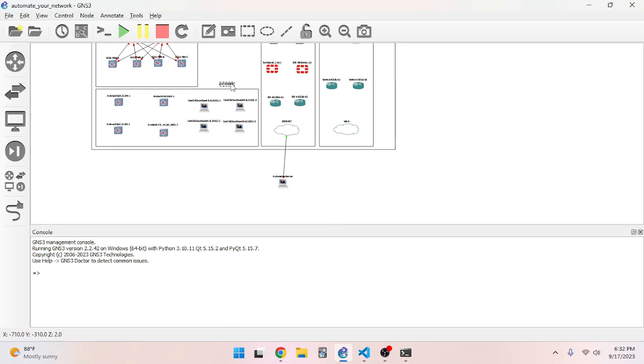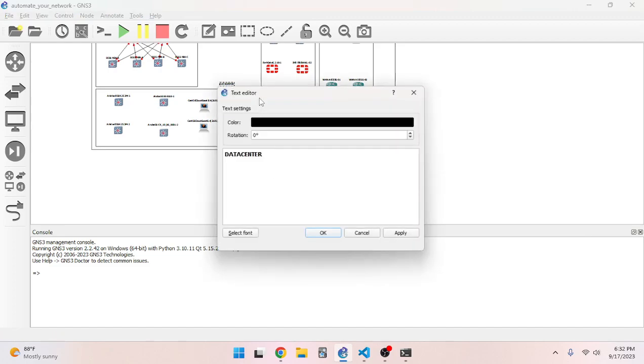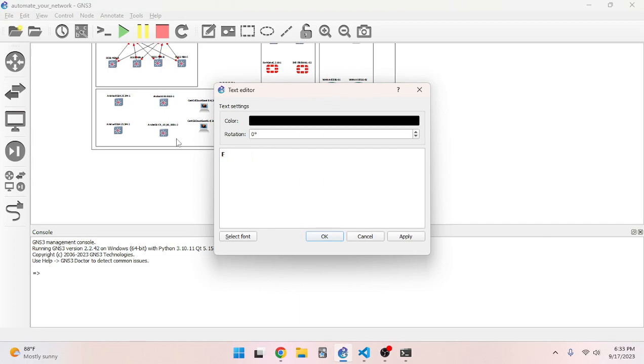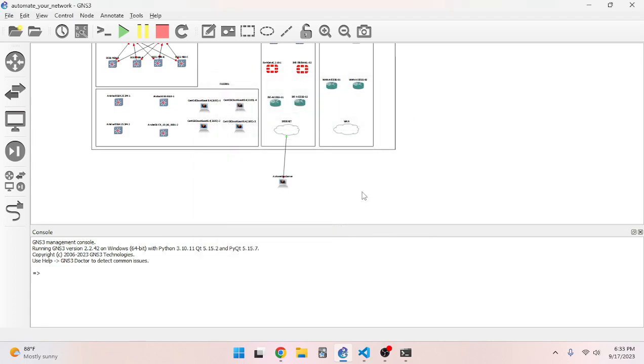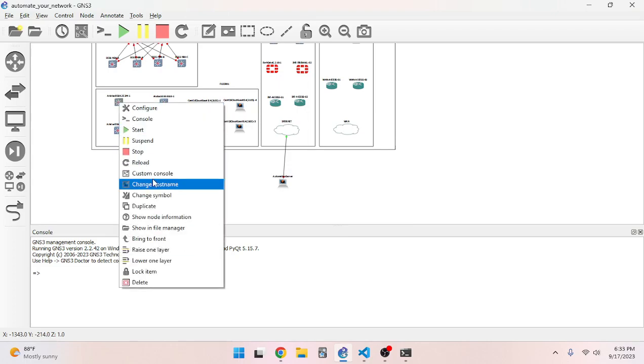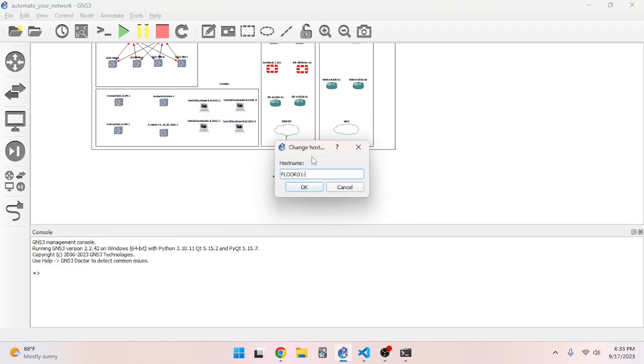Now let's just change all this labeling, and then that will be that. I'll stop the video and I'll do cabling in another video. So text edit. We're gonna call this Floor 01, and then we'll apply. Okay, and then we're gonna change the host name here. Floor 01 dist 01, and was I doing a dash?